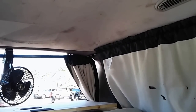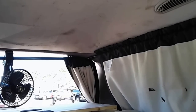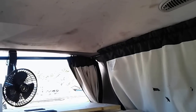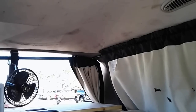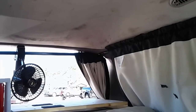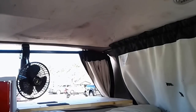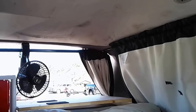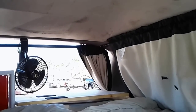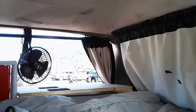So I started living in the van in August in Florida, which is actually one of the hotter months. It starts getting hot here in Florida roughly around June, July, maybe even May, near the end of May. June, July, August, September, October, it is so hot and miserable. We typically get temperatures upwards of the 80s and 90s around here. So if it's 80 or 90 degrees outside in Florida, then it's probably going to get over 100 to 120 or maybe even 130 degrees or more inside your vehicle if you have it sealed up.